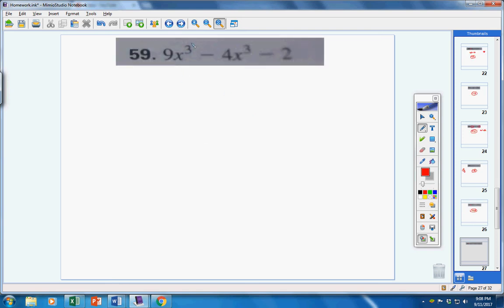Okay, we have an x cubed term, an x cubed term, and a constant term. So these two terms here are like terms. So let's write our x cubed. Okay, we have a positive 9, a negative 4. So you pay off your $4 debt, you're still left with a positive 5. You can put a positive in here if you want to. You don't have to. And then bring down your last term. Now that's as far as you can go, students, because they are unlike terms. One is an x cubed term, and one is a constant term.